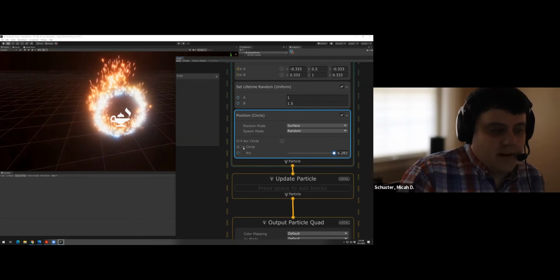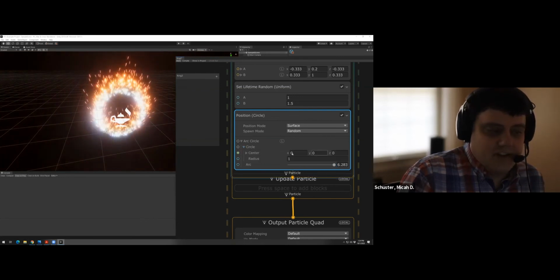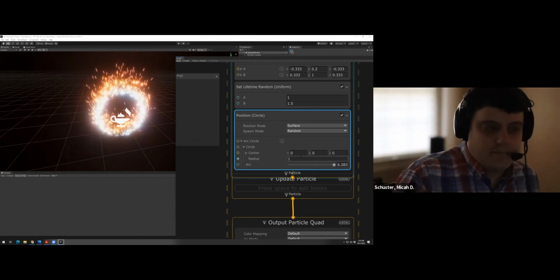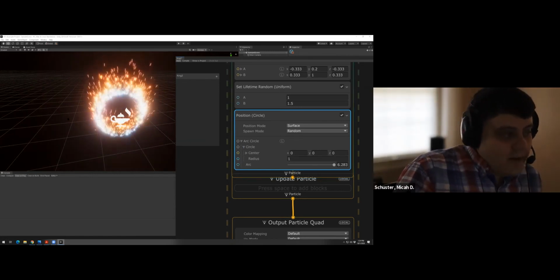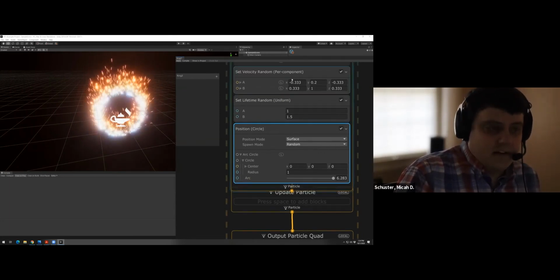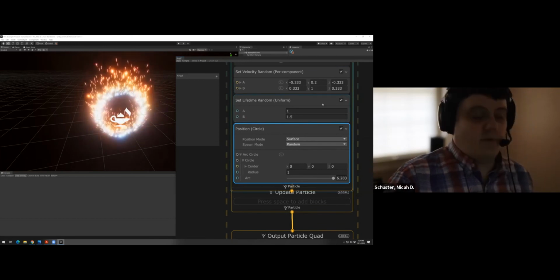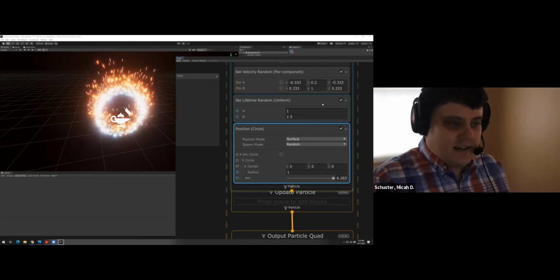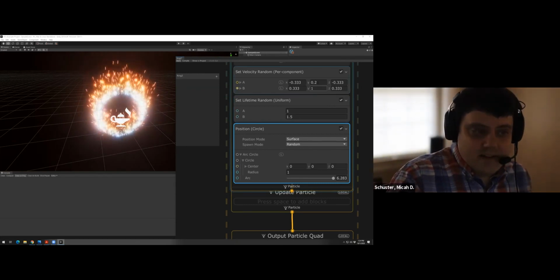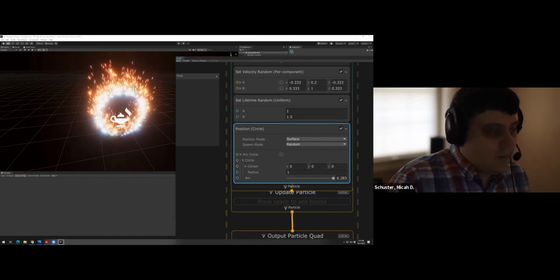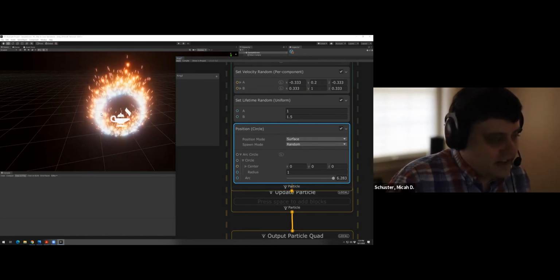If I want to change information about the circle, there's a drop down for the circle, and I can change the center, and I can change the radius as well. So if I want a circle bigger, smaller, whatever. The reason why the particles are all going in different directions is, again, because of our set velocity random. So we still get a random velocity. We're spawning on the edge of that circle around the entire thing. We're given a random velocity. Notice in the Y, it's always positive. That's the default thing here. That's why they're always, at least in some way, moving up. You don't see any particles actually moving down.